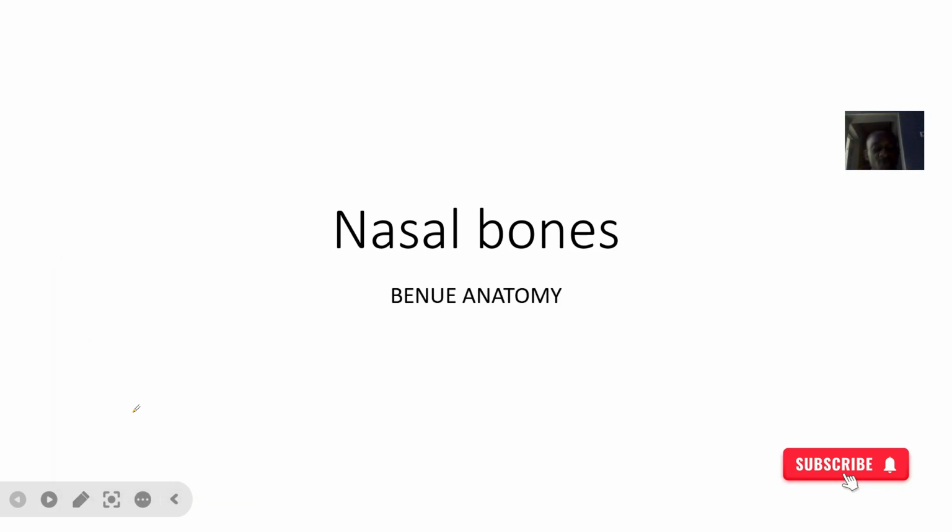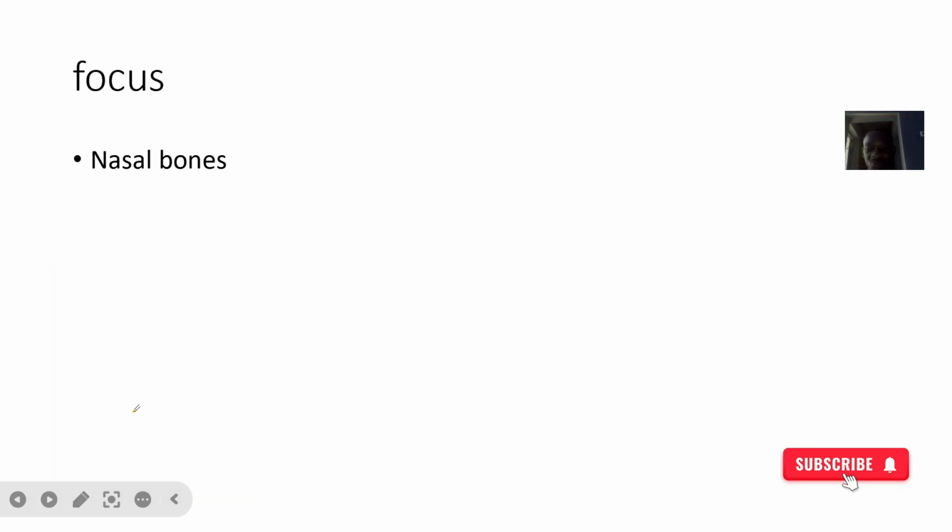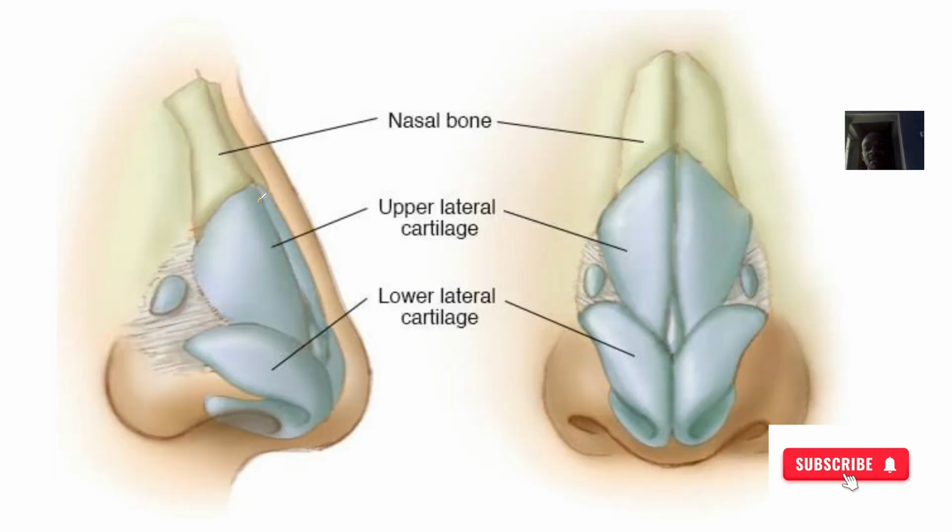I'll quickly try to look at the anatomy of the next bone right here before us, and this is what is known as a nasal bone. The nasal bone is just upward to that soft cartilage that you feel on your nose. As you're feeling it and going up, the first hard thing you feel on your nose is actually the nasal bone. So we call them nasal bones.